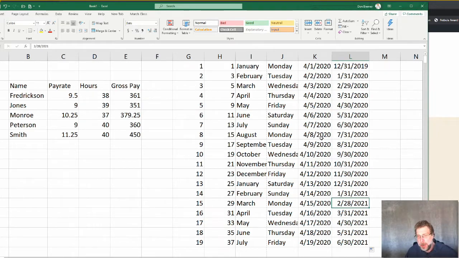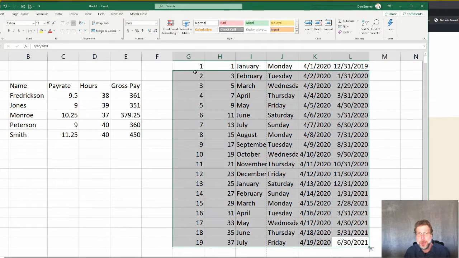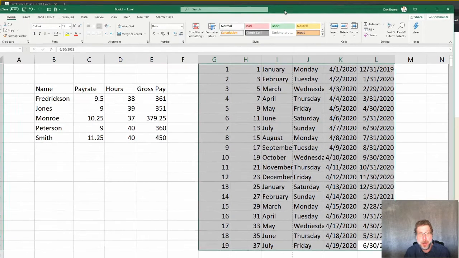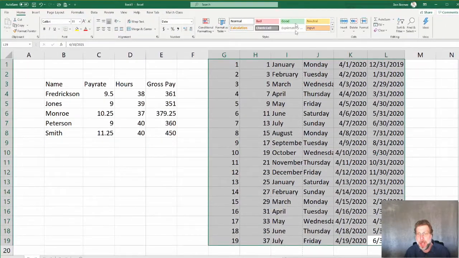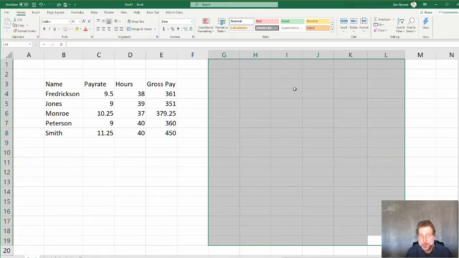Now I want to get rid of the dates and all of this other stuff that I've done here. I'll select that first date down below, click in the middle of it, and drag up to the 1. When I want to get rid of everything, I could hit the Delete key. Not the Backspace, but the Delete key. For most of us, it's in the gang of six on the upper right-hand side of our keyboard. If I hit Delete, poof, it disappears.